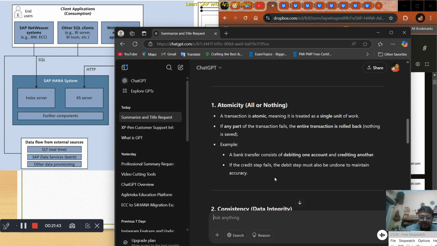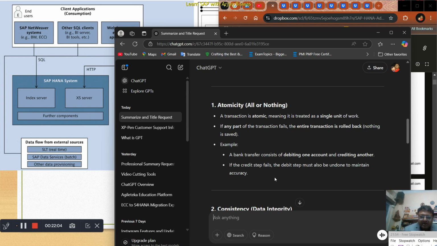If the bank transfer consists of debiting one account and crediting another, so actually two accounts of the same individual or different individuals, let's say two accounts of the same individual to keep it simpler.